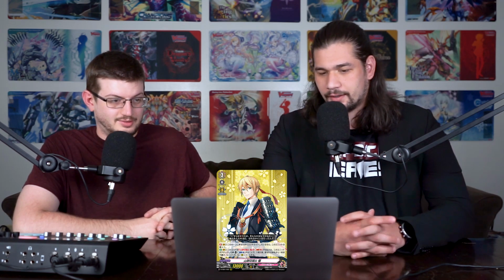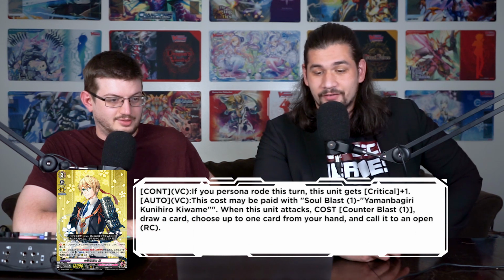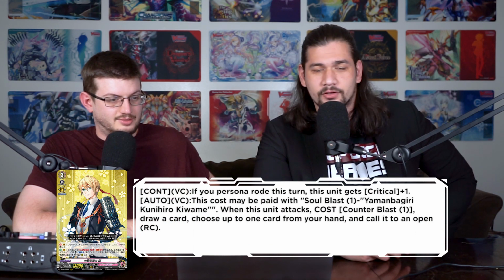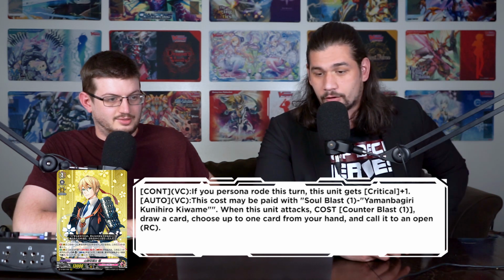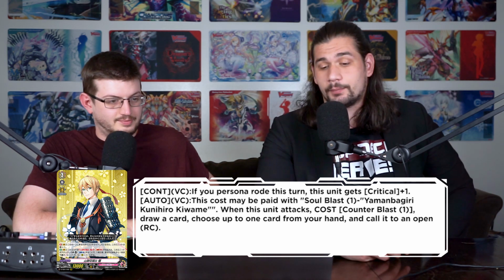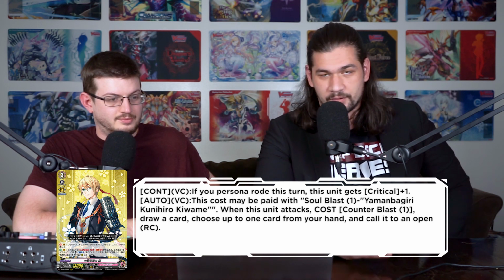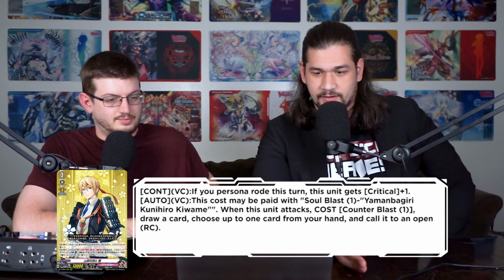So it's a Persona Ride searcher. Nifty. Why do you need to search your Persona Ride, I wonder? It's not like the grade 3 is going to need it. I know, right? Let's look at Yamambagiri Kunihiro Kiwame. Continuous Vanguard. If you Persona Ride this turn, this unit gets critical +1, making it a 23k double crit Vanguard already by itself. Its other ability, though, is Auto Vanguard. This cost may be paid with Soul Blast 1, a copy of itself. So if you Persona Ride, it's basically free.